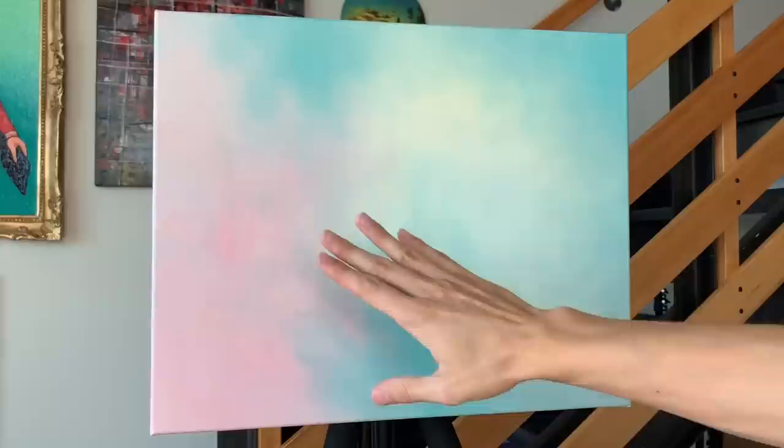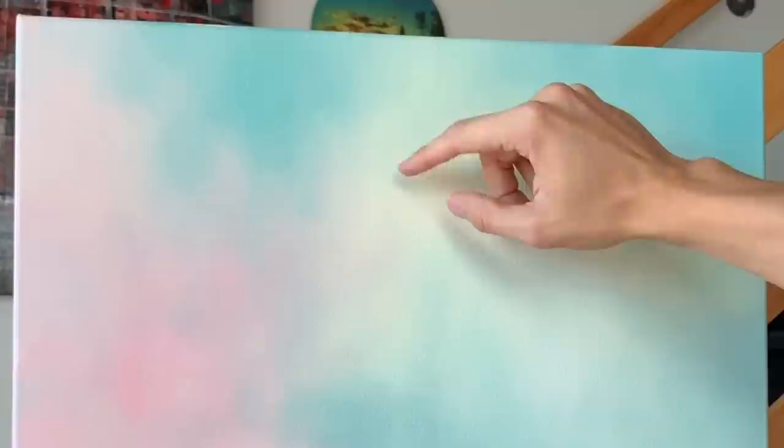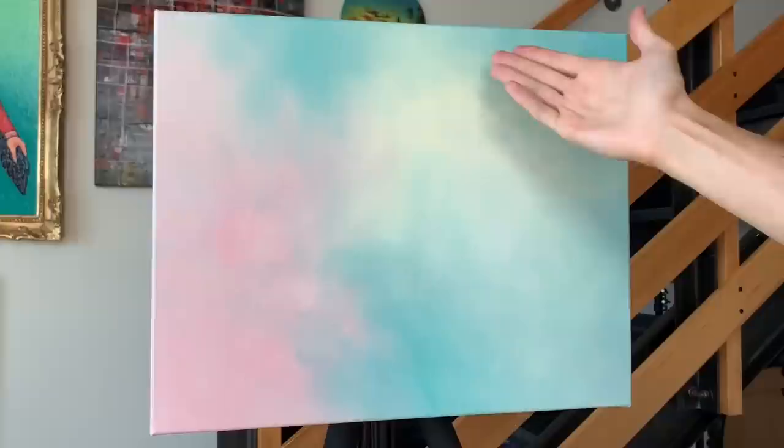And remember the hair that I showed you here, sometimes you'll get one or two every now and then, but once you're done blending and everything is dry, it really is easy. Sometimes the hair blow dryer just blows them away, but sometimes you just scratch it off and peel it off gently, and it doesn't do anything to the canvas, and you're good to go. All right, so we got the base background done.